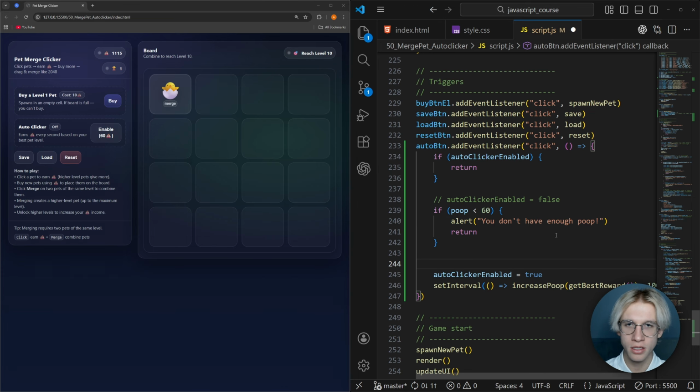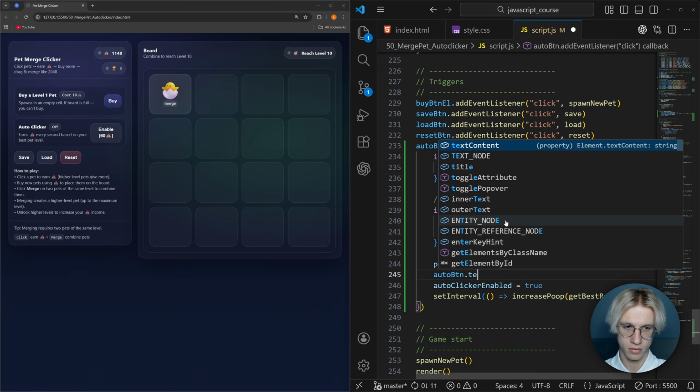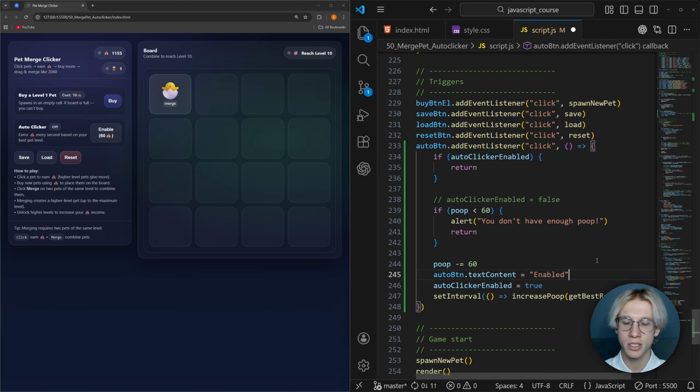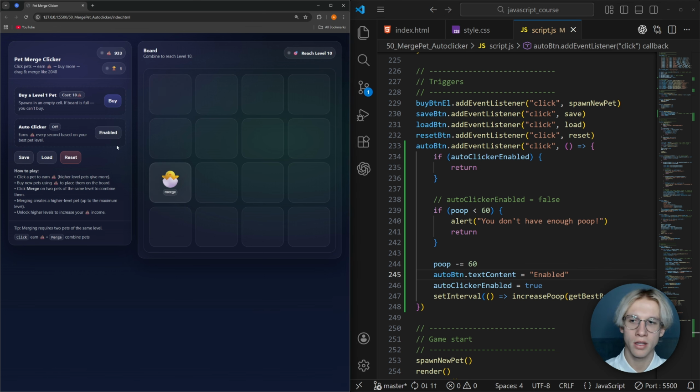But if our user has enough currency, let's update our counter. Also, let's update the label so our user will see that the autoclicker is enabled. I changed the text content of the autoclicker button and now let's test how it works. If I click the autoclicker, you see that our button changes the label to enabled and now you see that our autoclicker works.